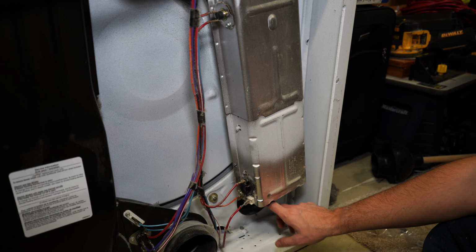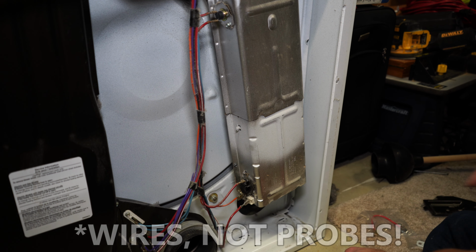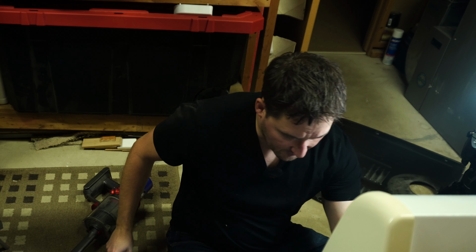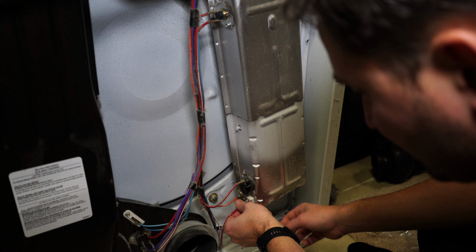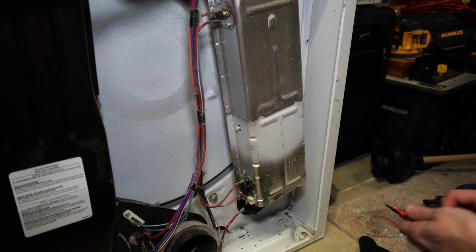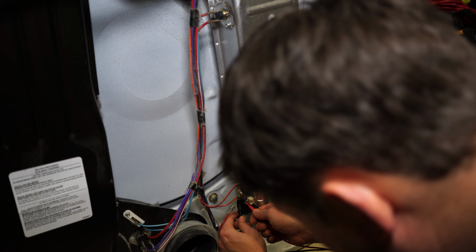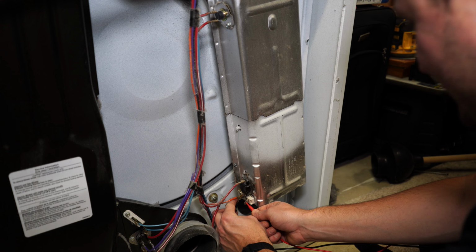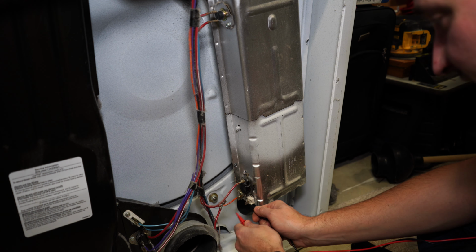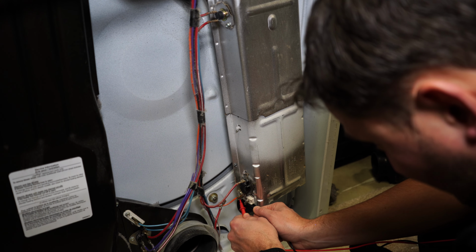So what I'm going to try to do here is pull these probes off and test the element here. I also have that dryer cutoff switch, or rather the dryer thermostat switch, as well. This is all kind of built in together. It's not quite one unit, but let's pull this wire off here, and I've got this probe on this side. Let me take my meter. Let me just make sure I'm getting good contact here. Nothing. So when I touch my probes to these two terminals, you can hear there's nothing there. If I'm not getting anything, I think the heater is going to be my issue.